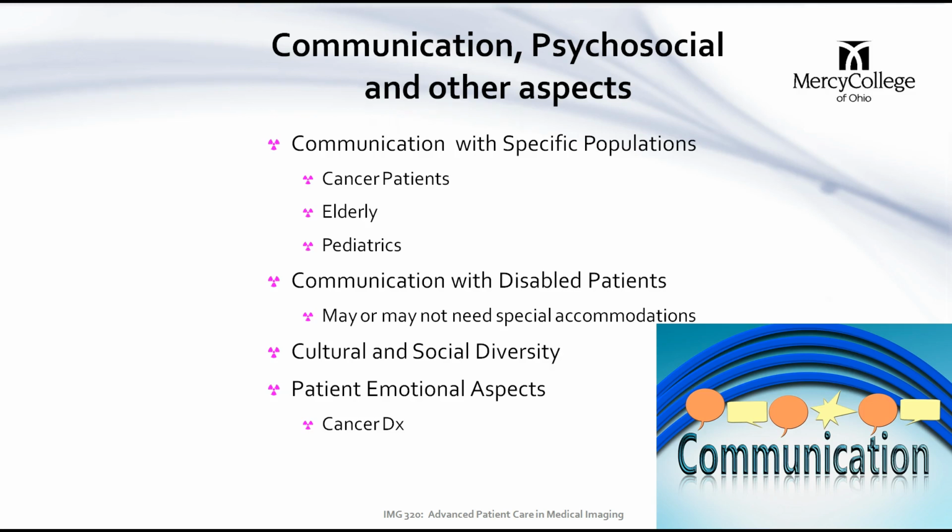We're also going to talk about the communication with disabled patients. Some of these patients may or may not need special accommodations. Some disabled patients may have service animals. So what's the policy on service animals in your department? Some disabled patients may not be able to communicate. What do we do with those individuals? And also we'll talk about cultural and social diversity.